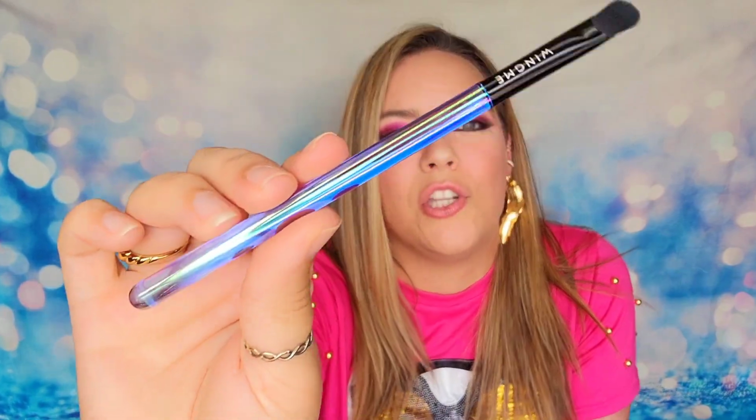I do have a brush inside of my bag today, which I don't really love. I don't love getting single brushes in the mystery bags, only because it feels lackluster is the best way to describe it. I don't know why, but I just don't like it per se. I don't mind getting brushes in some of my boxes, but when it's just one single brush, I wish I would have gotten another beauty product to actually try out.